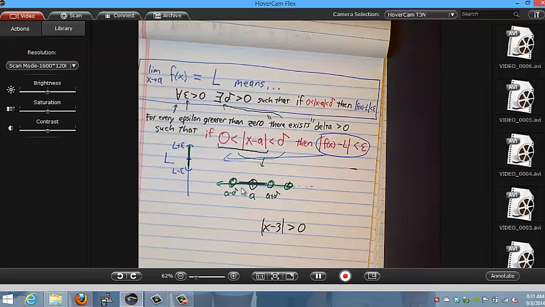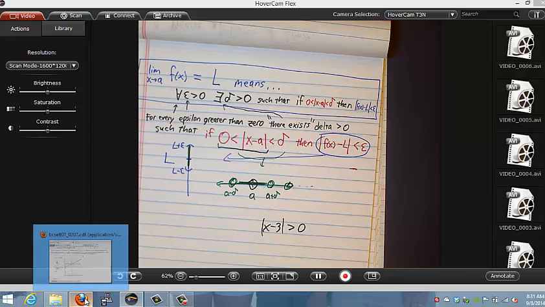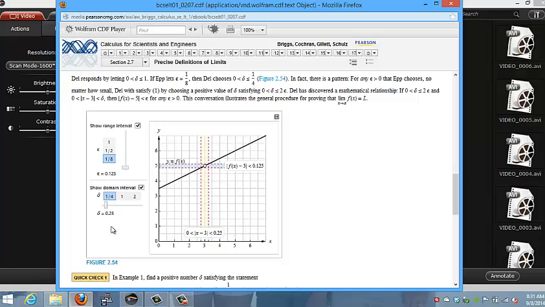So let's look back at the applet and see what they picked for epsilon. Just curious. Okay. Well, here. They have 3 choices. You could pick 1, or you can pick a half, or you can pick an 8. And then delta, they have 3 choices. You could pick 2, right? Or you could pick 1. You see that?